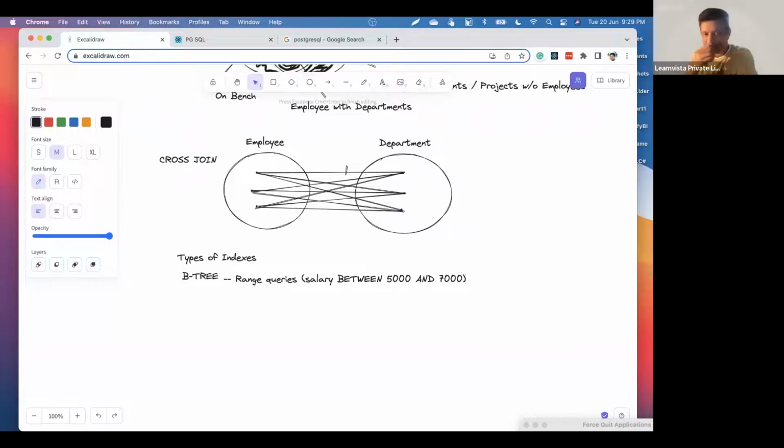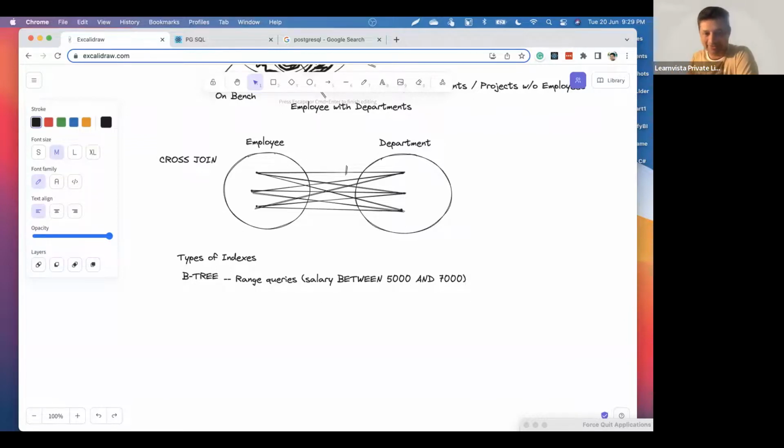Such queries are good for B trees. These are range queries. B trees can do that. Hash map cannot give you this kind of query fast. If you create a hash table, it can only give you one value, right?